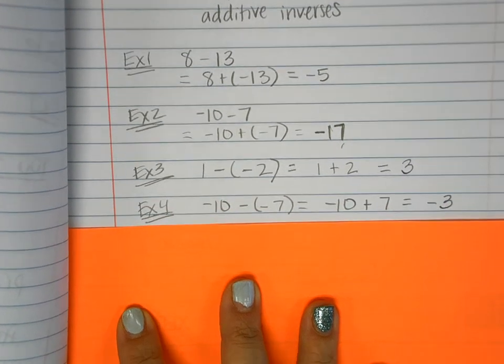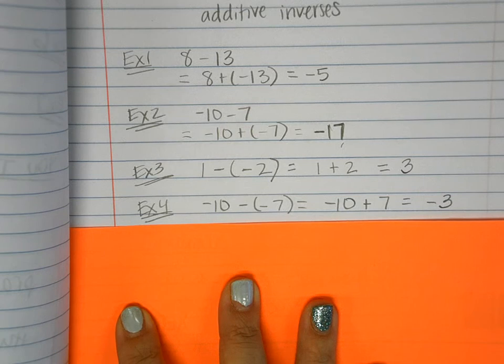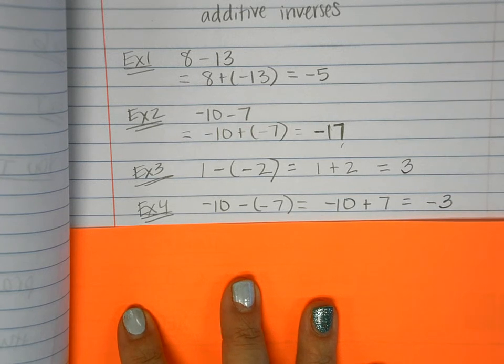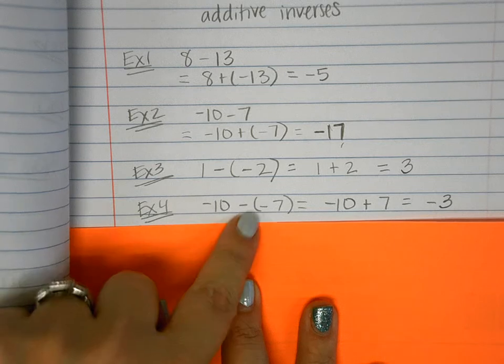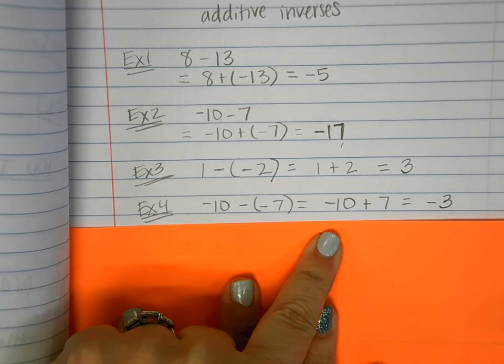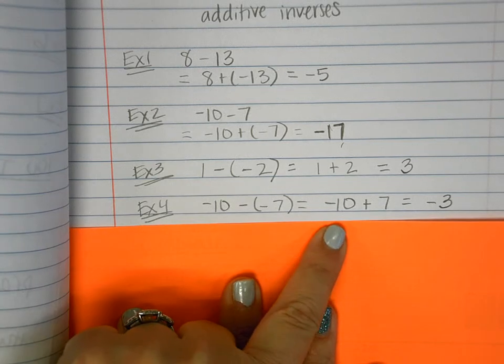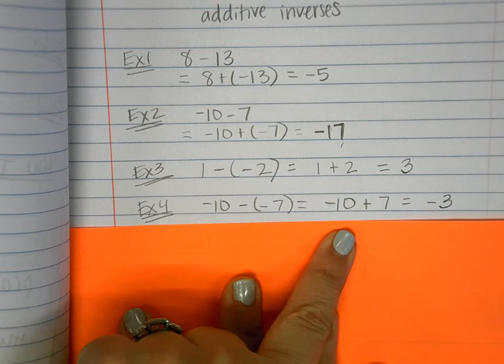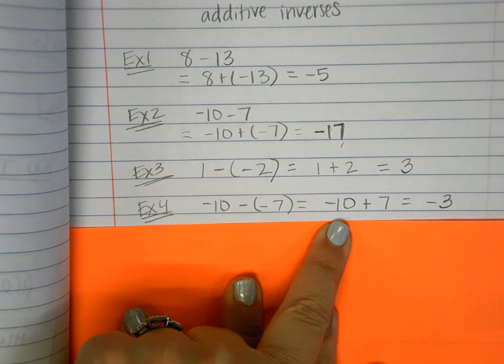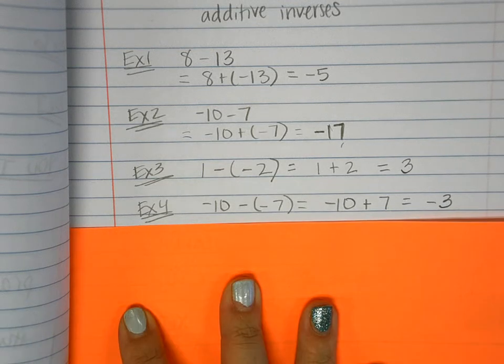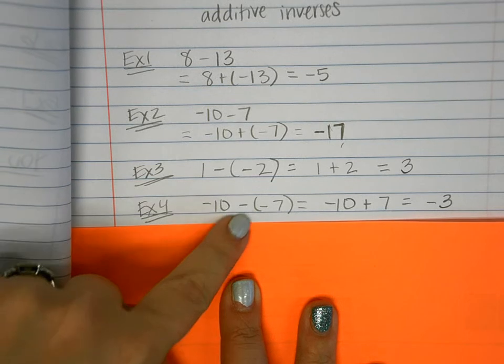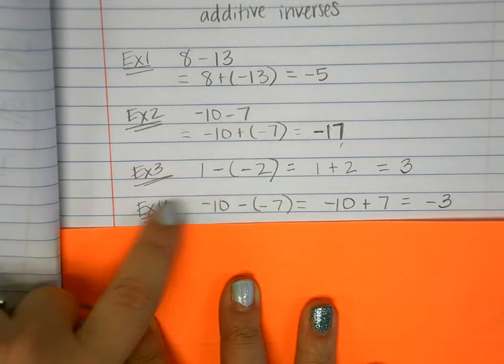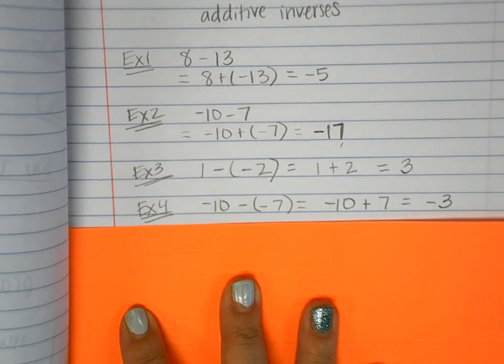Okay, and here's this one that you were asking about, Michael. We have a negative 10 minus a negative 7. So we make this a plus, but we keep that negative 10. The negative 10 is the bigger value, so it's negative 3. But why would we keep the negative 10? Because we don't put the plus. It's only the double negative that makes the plus. This negative stays the same. Okay with that one?